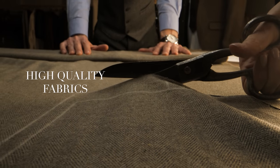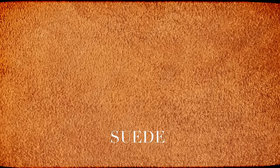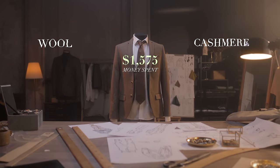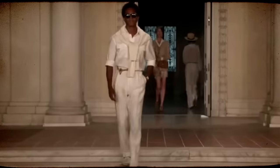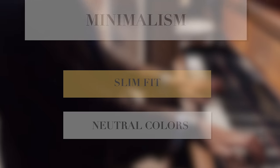The next rule is high quality fabrics — different types of wools, cashmeres, suede, linens, and high quality cottons. There is an exception though: just because you can't afford wool and cashmere doesn't mean you can't achieve this style. After all, this is just a style you can achieve with different types of fabrics. As long as you have the rest of the foundational blocks, you'll still be able to achieve this look.